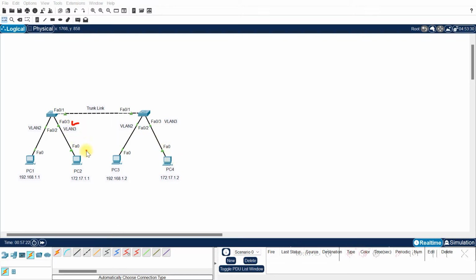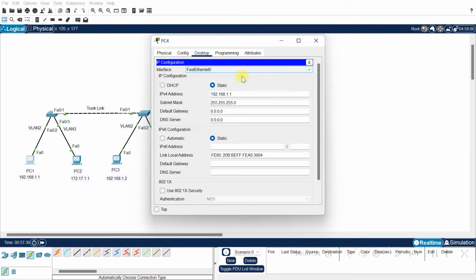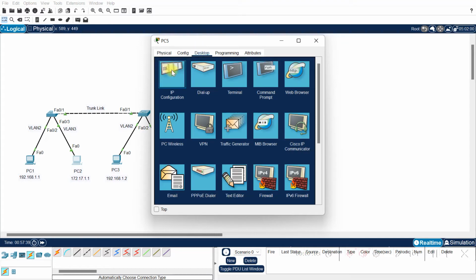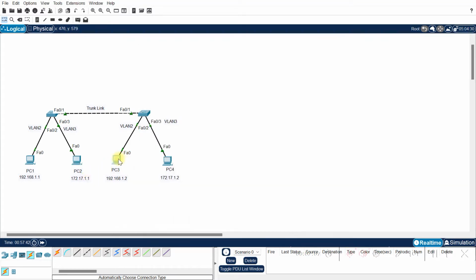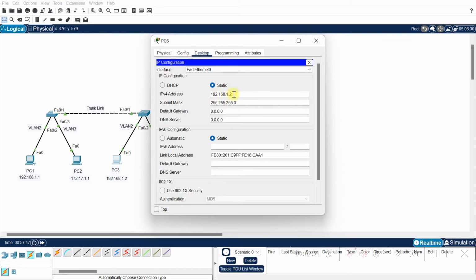Let's verify the PCs' configuration first. I already configured the IP addresses and all, so let me show you. 192.168.1.1 for PC1. Let me take PC2: 172.17.1.1. Let me take PC3, and this is 192.168.1.2.